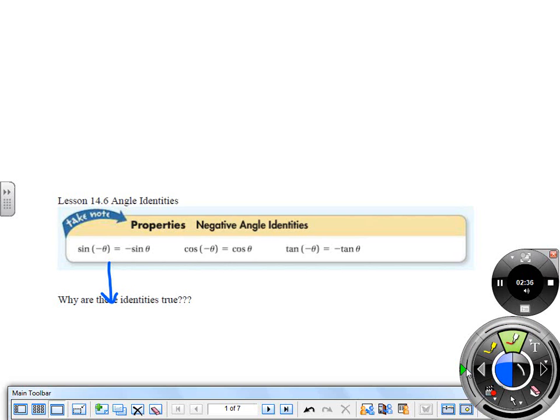Right here, they're saying the sine of the opposite of an angle is equal to the opposite of the sine of the angle. Give yourself a little context for a minute. It always helps to simplify it. Plug in a number for the angle, say 30 degrees. I'll start over here. What is the sine of 30 degrees? Think. 1/2. Good. So the opposite of the sine of 30 degrees is -1/2 for that side.